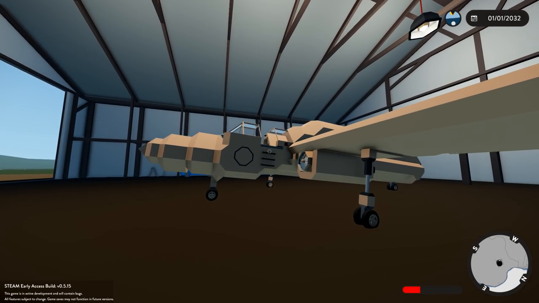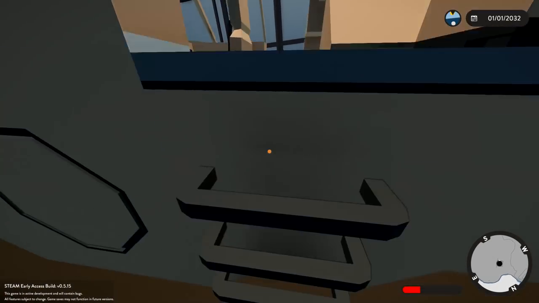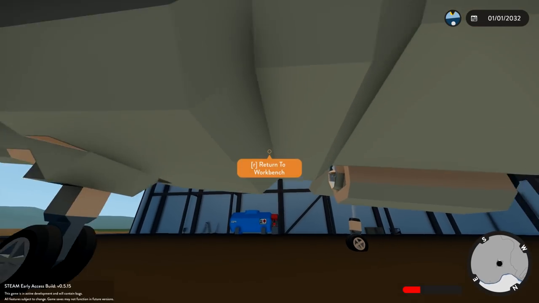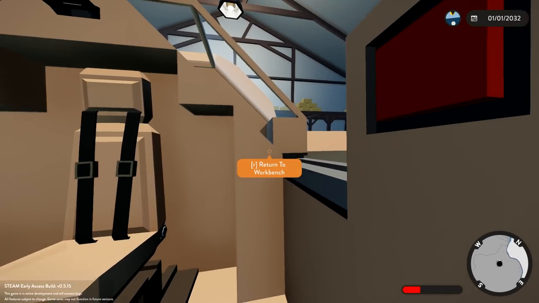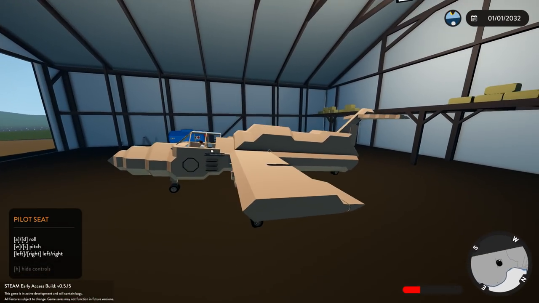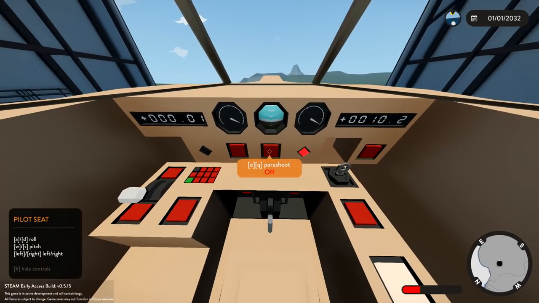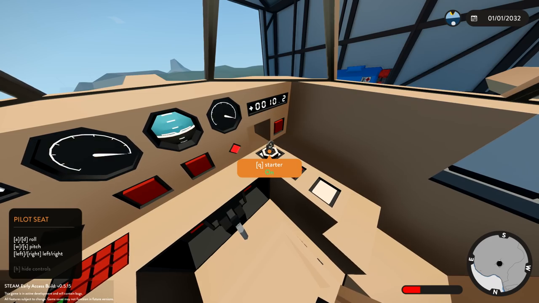All right, we got two more left. One of them is this one, and the other one is also this one, if that makes any sense, which I believe it doesn't, but that's okay. Basically, this is one that I fly by myself. The second one is an autopilot one, so that's what we're gonna do. Canopy close. It's like a camel one, which is fine. We got parachute right there. We got starter right there. Let's go ahead and turn the starter on.